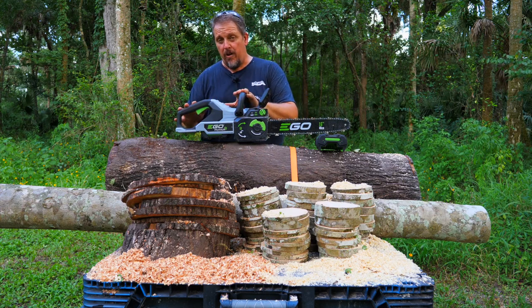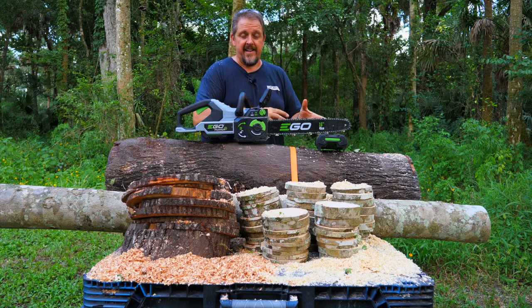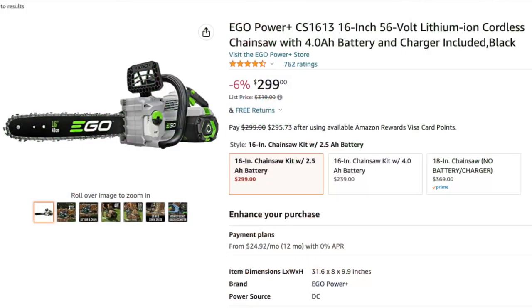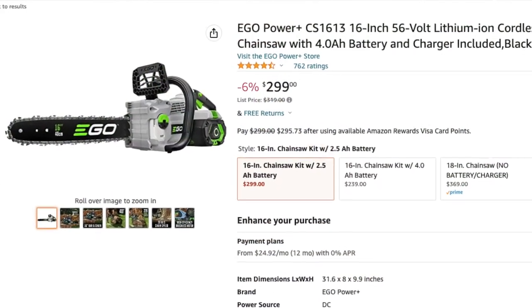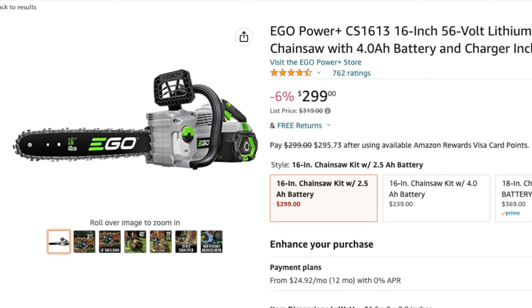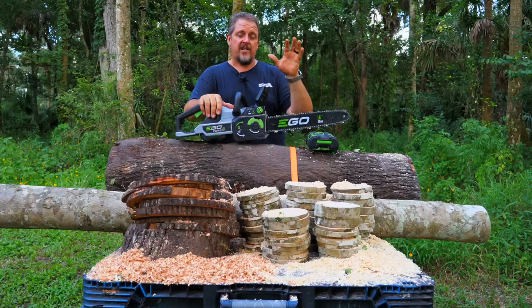Now, as far as price goes, as I mentioned, $269 for the CS1611 and $299 for the CS1613. And in warranty, you're going to get 5 years warranty on the saw. So the batteries are going to be covered for 3 years. The saw is going to be covered for 5 years. You can find these at Lowe's as well as on Amazon.